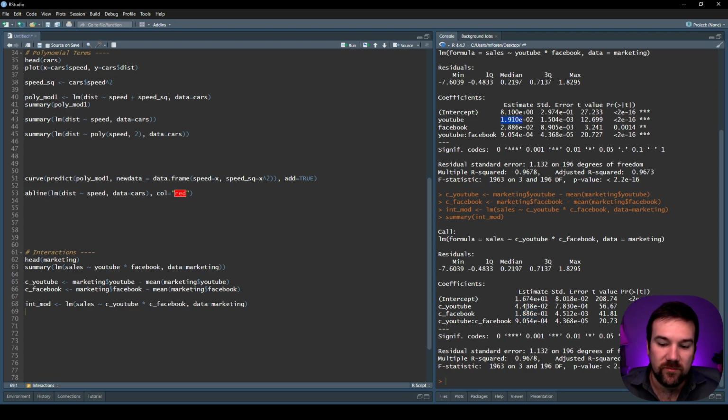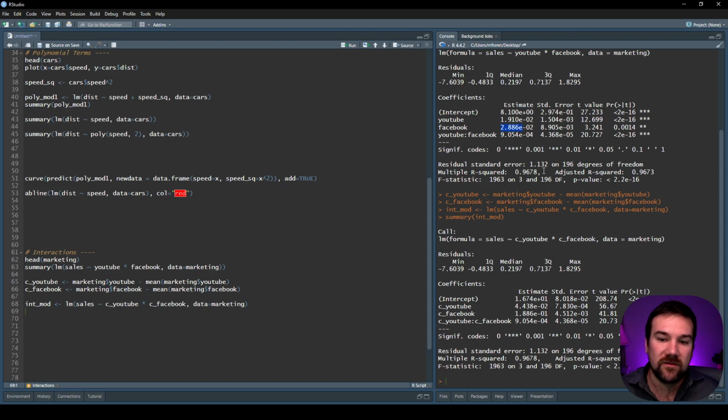Previously, and you'll see YouTube more than doubled. Previously, YouTube was being calculated as the impact of YouTube when there was no advertising on Facebook. Now it's being calculated as the impact of YouTube when Facebook is at its average advertising budget. And this is a lot more interpretable of a quantity and a lot more important of a quantity. Facebook, if you're just looking at the number part, looks like it went down. But if you look at the E part, you'll actually see it increased by an order of magnitude. So now we're just looking at 0.18 as opposed to 0.028. So this is almost 10 times higher after accounting for this change in interpretation.